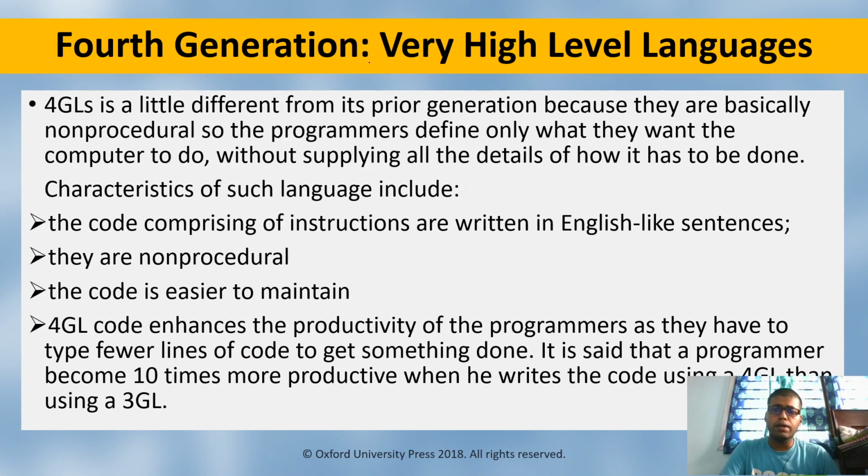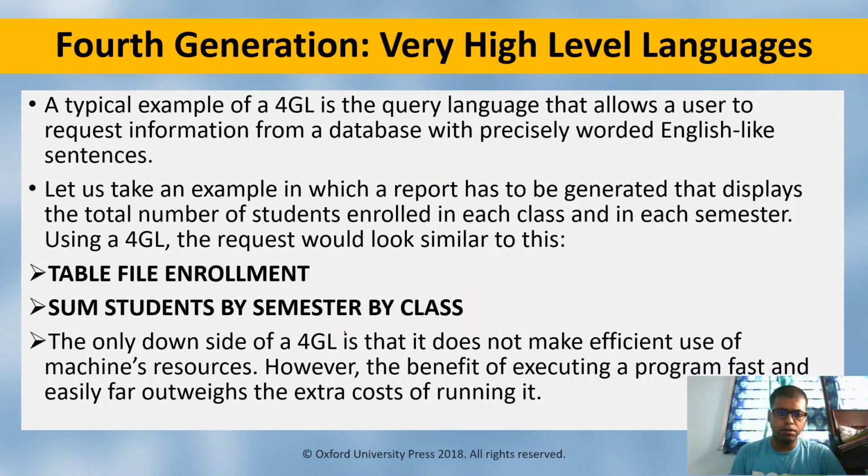Now there are also very high-level programming languages, which are called fourth generation programming languages. Some instructions are written in English-like sentences. These are non-procedural. Those earlier third generation languages are procedural, where there are some procedures, but in this case these are non-procedural. Also, it is far faster than the third generation languages.